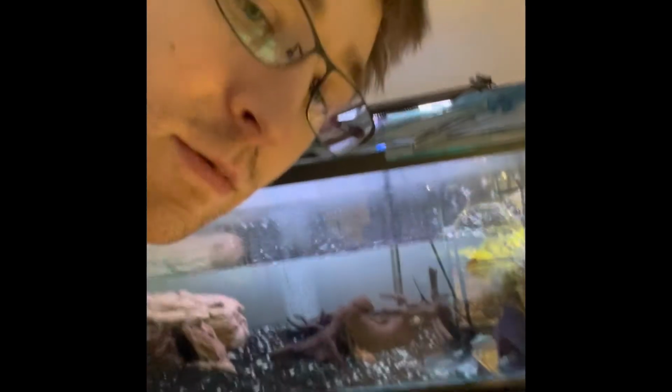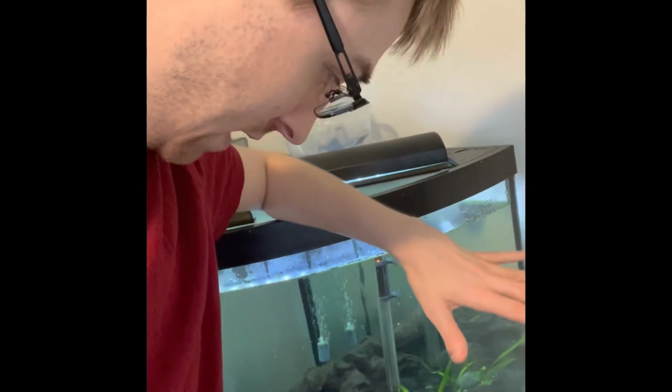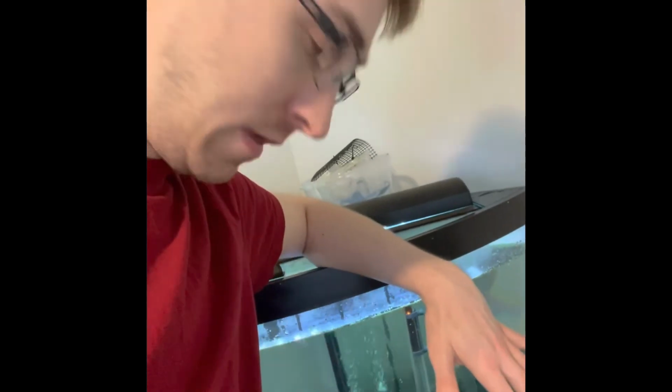Once I'm done this water change and this water change, this one takes no effort. It's literally just siphon into a bucket and siphon back into the tank. Yeah, after I change the water. Yes, hopefully I'll have this acidity problem dealt with soon.